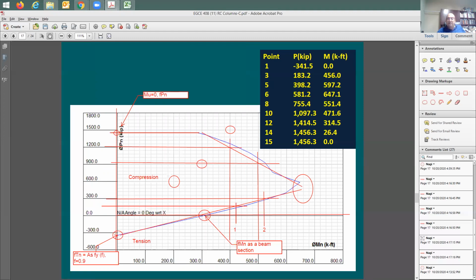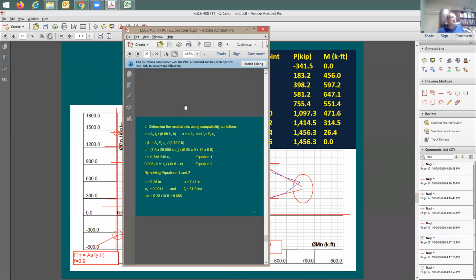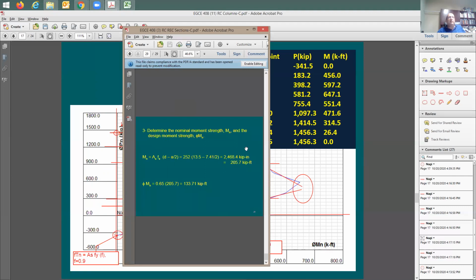I'm going to say like what? Let's say it's going to be something similar to this that we started with. The very simple equation. And then after the fact, we start to make it more complex. So we make it more complex when we start to do a T-section, compression reinforcing, and the whole nine yards.